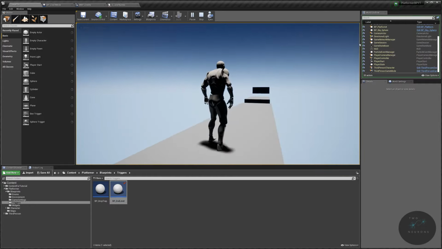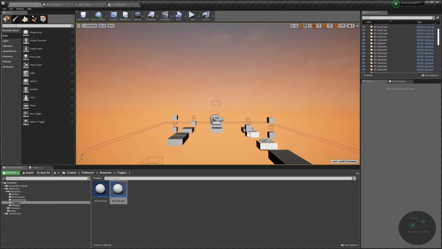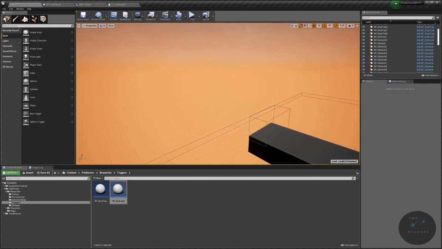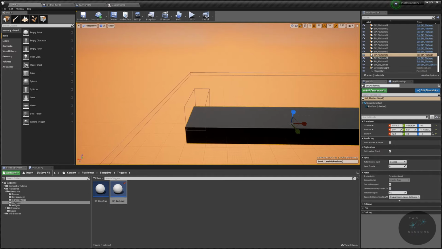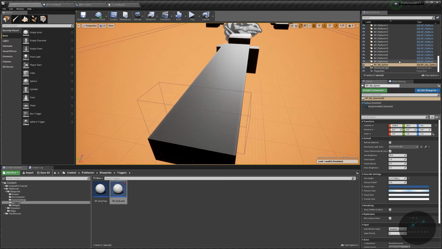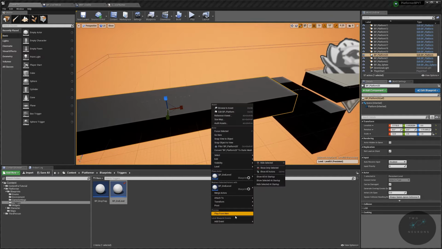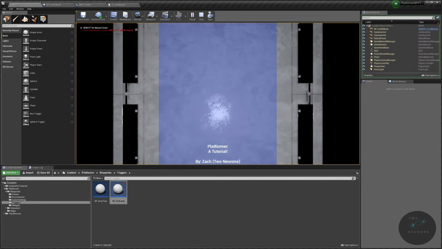Oh, I forgot to do one thing that was very important when I did that. I forgot to say where I wanted to go. So it defaulted to level 1, which is what we set the default to. All right, so it's end level 2, and that is credits. Let's try that one more time. Play from here. And there we go.